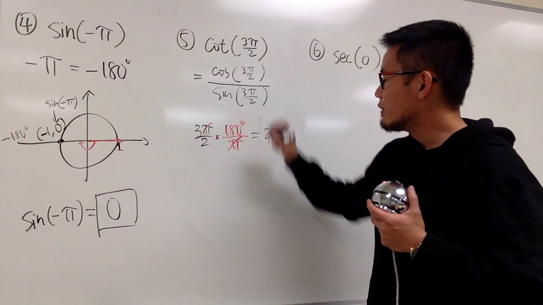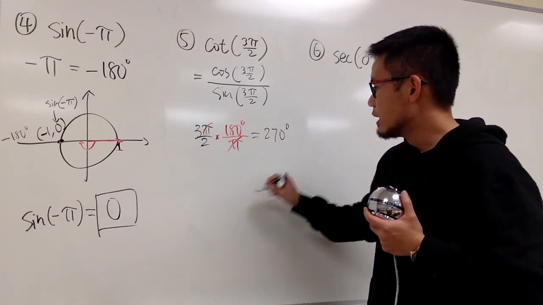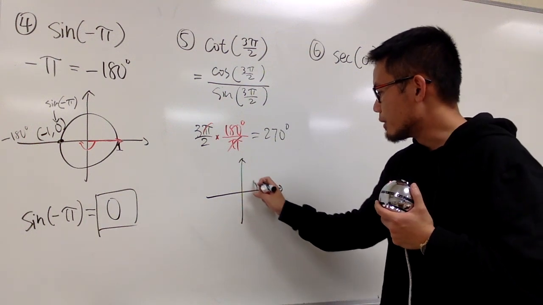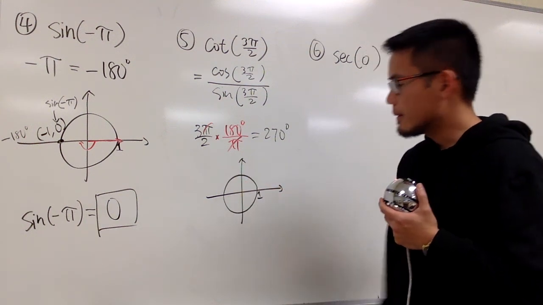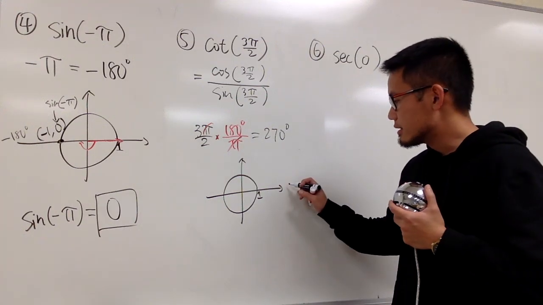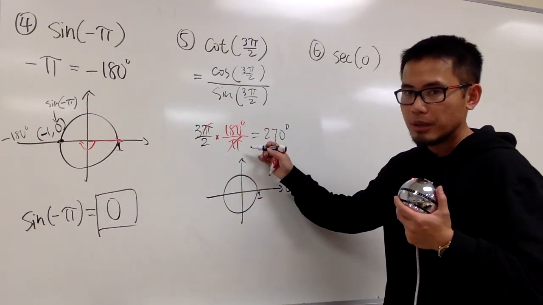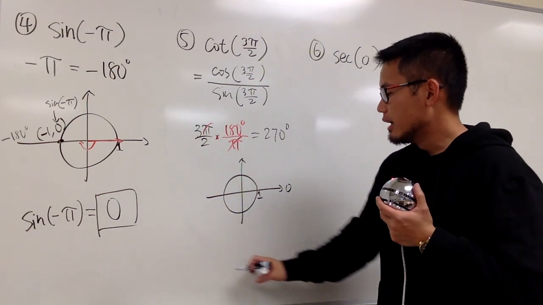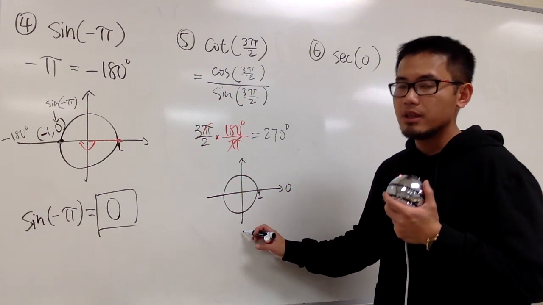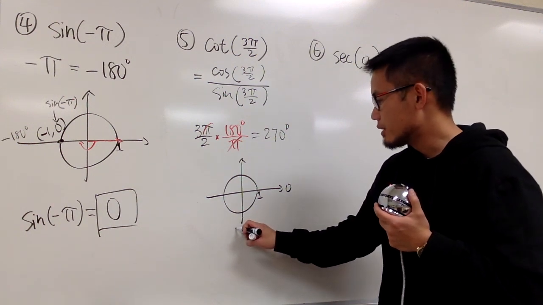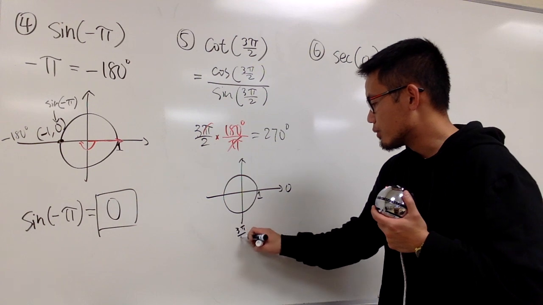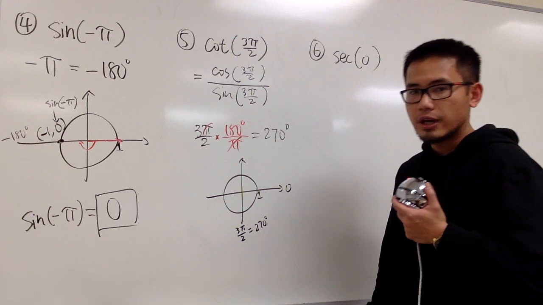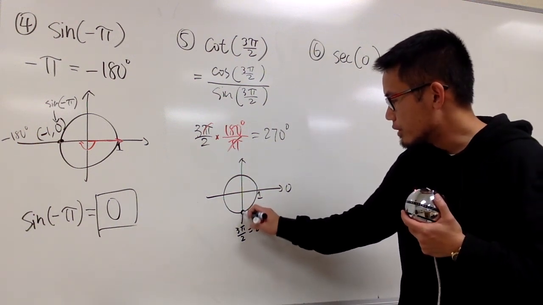Okay, so in this case, 3 pi over 2 is the same as 270 degrees. And then I will just draw the picture here. I will just form my unit circle here first. The radius is equal to 1. This is 0 degrees, pi over 2 namely 90, and then pi namely 180, and here is the 270 namely 3 pi over 2 as well. So let me indicate this right here, it's 3 pi over 2 which is the same as 270 degrees. But anyways, this is the point that we need to know.